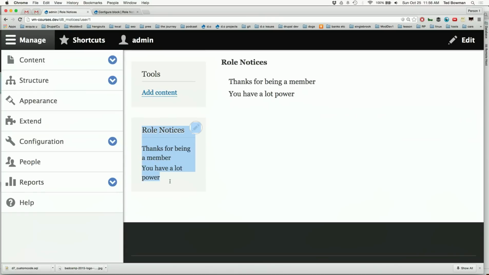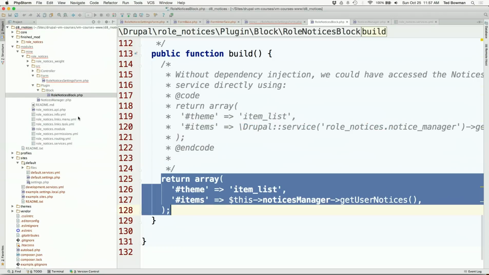So we have just a couple minutes. I hope to get through more, but it's a lot to get through. If you want to look at the code on Drupal.org, you can just Google Drupal rule notices or Google Drupal Tedbo, and you'll find the full repo. Just make sure you're using the latest 8.3 branch in this case. It has the whole completed version, which most of what is in there actually did go through, but there's showing the notices on the user page also. And the only thing that I know doesn't work right now is the clearing of the cache when you change the blocks, or when you change the notices. Any other questions?